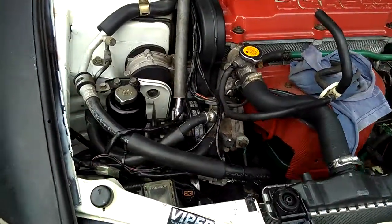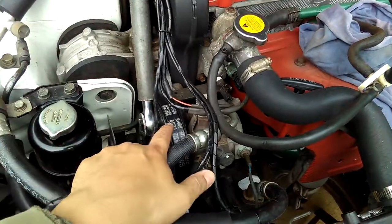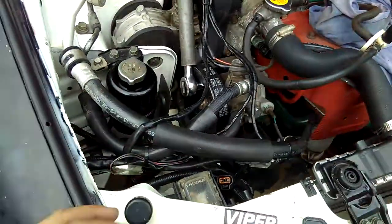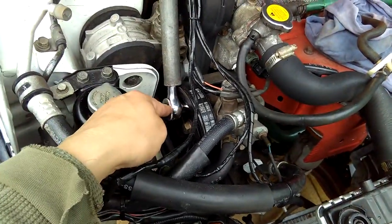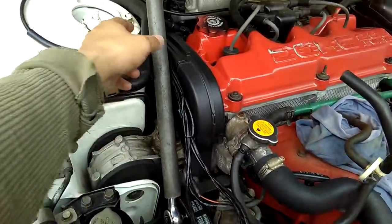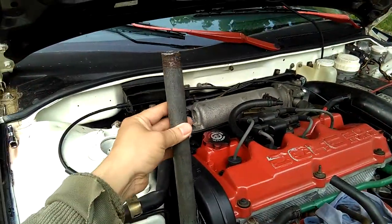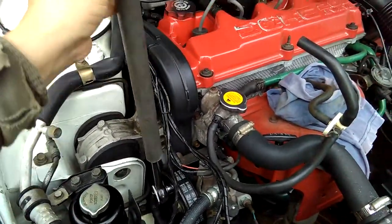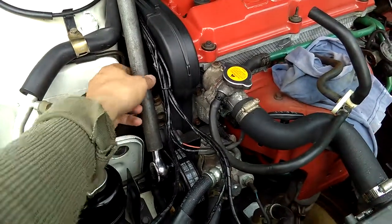Alright, okay guys. Next thing is I'm loosening the tensioner bolts for the power steering. Like I said, it takes a 14 millimeter socket with these wrenches, and you don't want to use too much strength. Go ahead and put a bar like this over the wrenches, and it should loosen and pop up real easy.